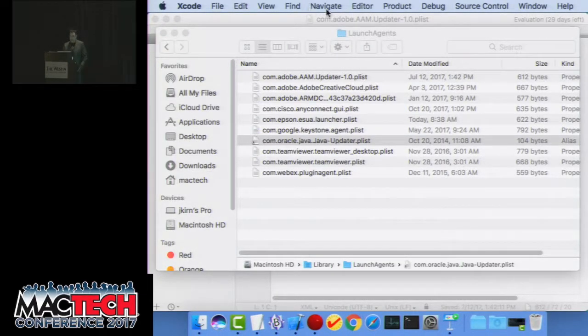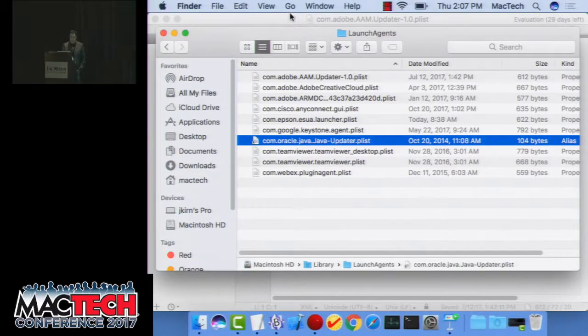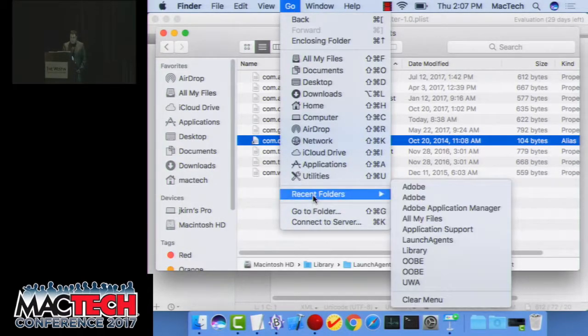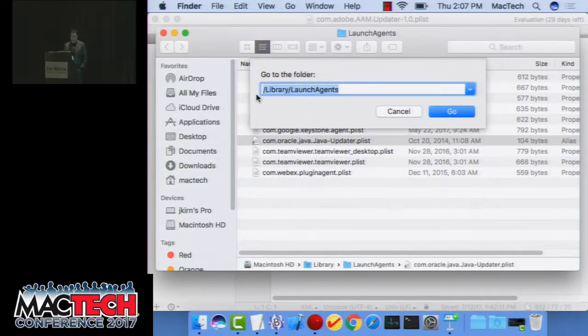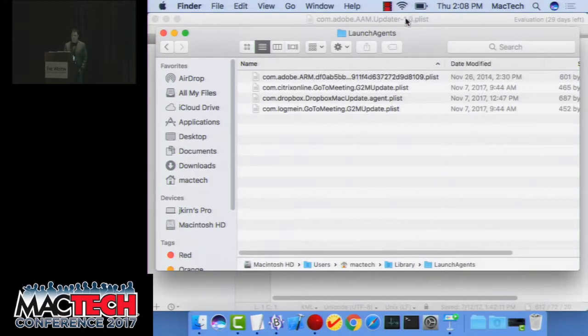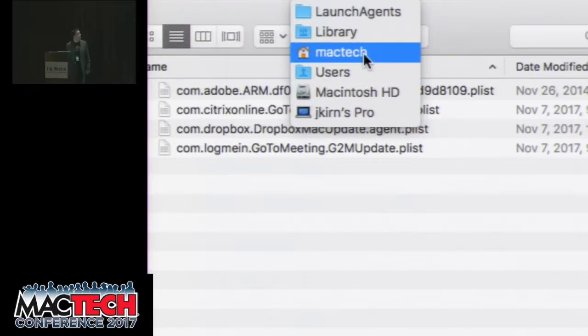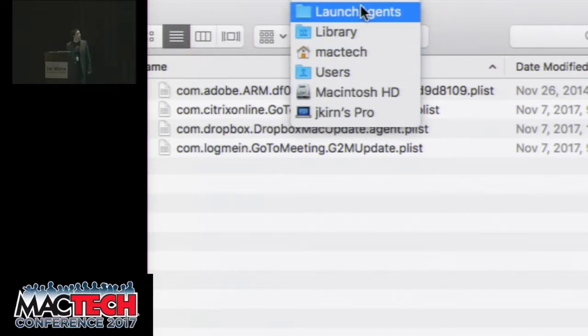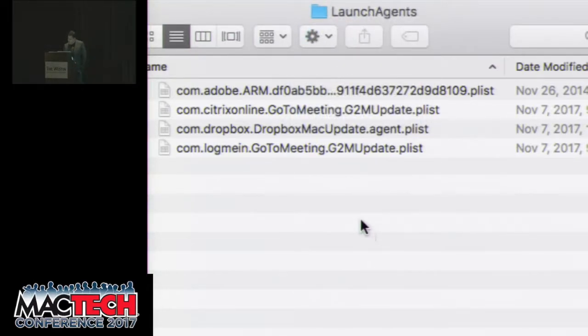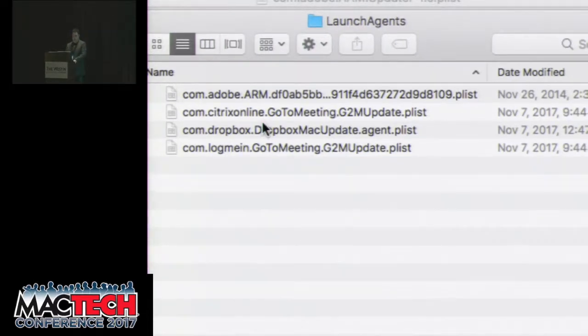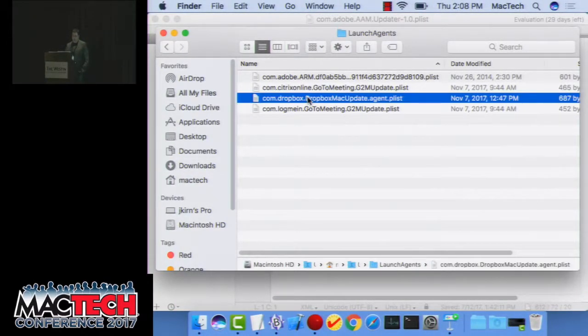And let's move the directories. We've been working in the library, and let's switch to the home folder. So we'll add a tilde to here. We're going to the home library launch agents folder. So again, my logged in user right now is MacTech. So it's in users, the username, library, launch agents. And let's take the one in here called Dropbox and open it. I'm going to open this one in BBEdit so we look at it a different view.